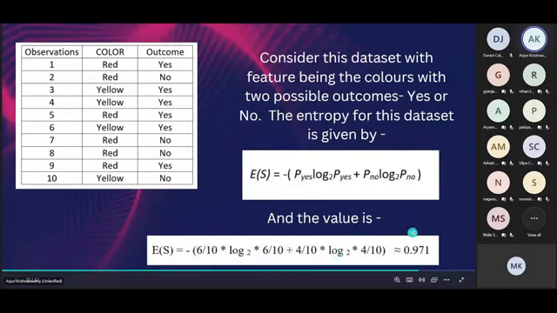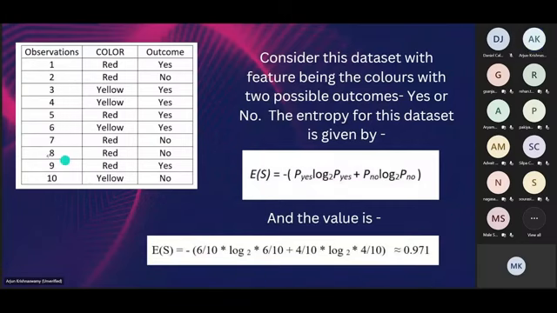So the entropy value of the entire data set without splitting it is 0.971, which is a lot. It's a very high entropy value, which means that our data set consists of multiple classes. It's not very pure, it's very impure. So we have to split it using some feature. Let's try color and see if it actually helps us gain information. I'm hoping it's clear till now.